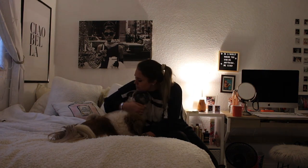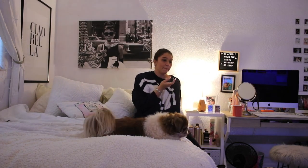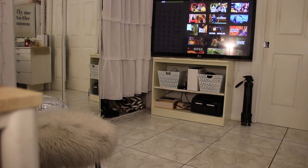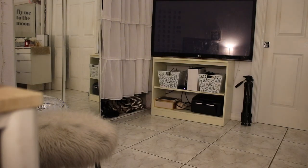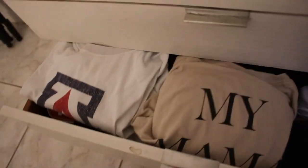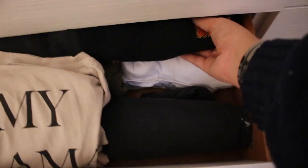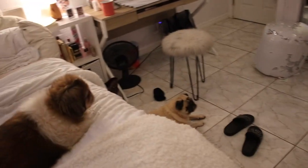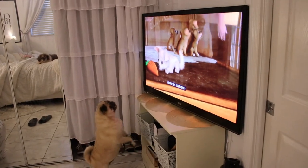Next, what I normally do is put on a movie for all of us — they love watching dog movies. We tried to decide what to watch today and we watched 'Bolt.' My dog absolutely loves this movie. While they watch that, I put on my pajamas — normally just a big t-shirt with shorts, that's what I sleep in, that's what I live in. As you can see my dog loves this movie; I think she thinks she can talk to them — she can't.